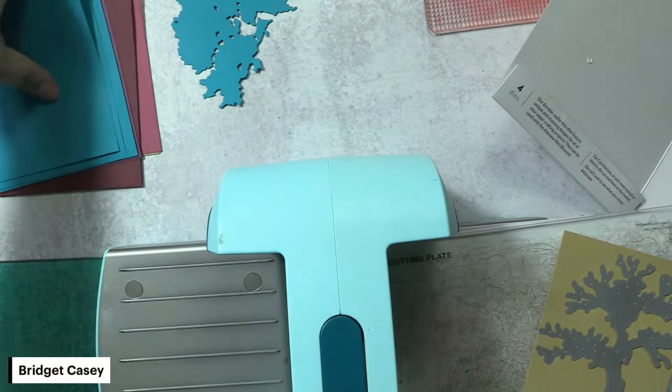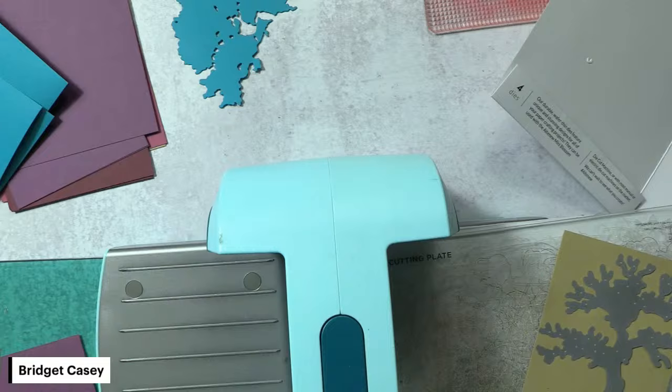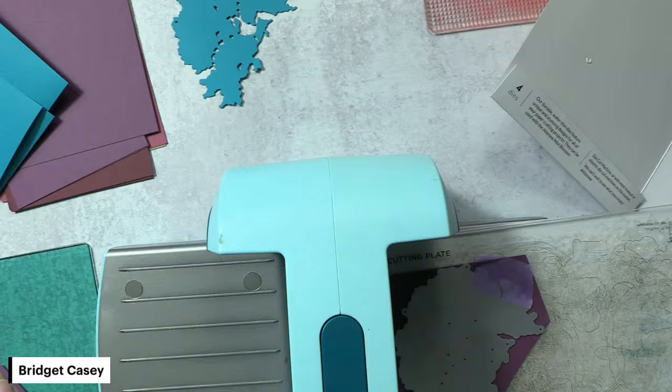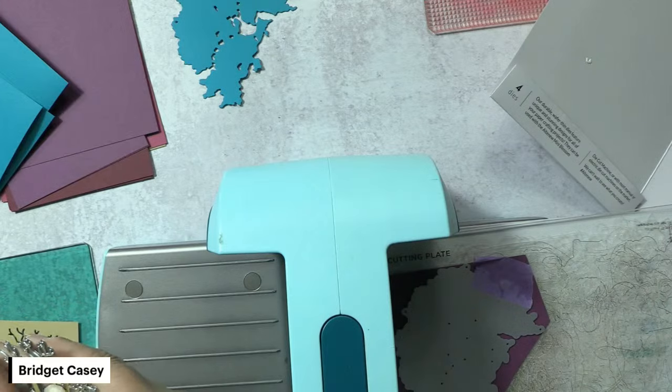So let's pick another color for our base tree. Let's go. I keep looking at that. I'm kind of in a love affair with grapevine right now. Please don't tell Rock Collection. Nobody tell Rock Collection. I'm having a secret love affair with grapevine right now. This paper in grapevine, it makes all my senses come to life. It's so beautiful. All right, there we go. We have our trunk, our trunkaroo.